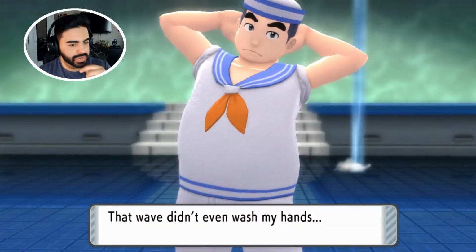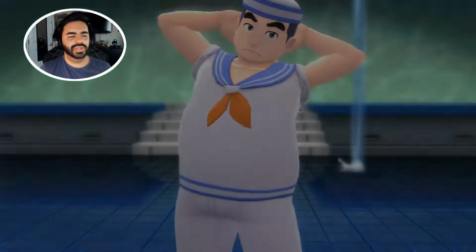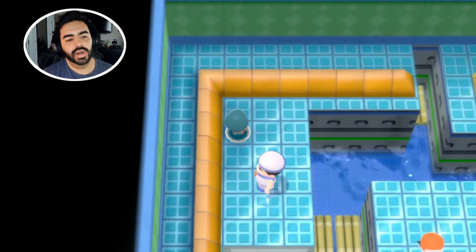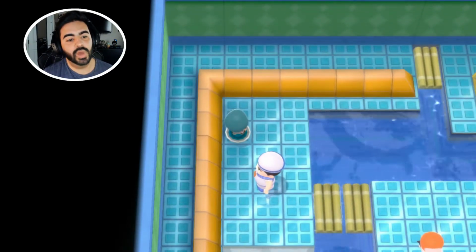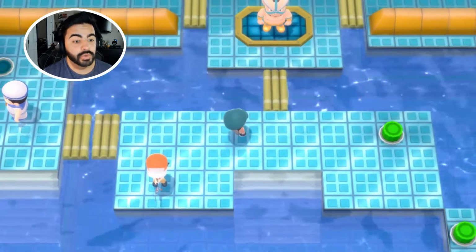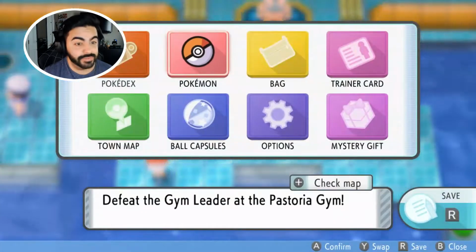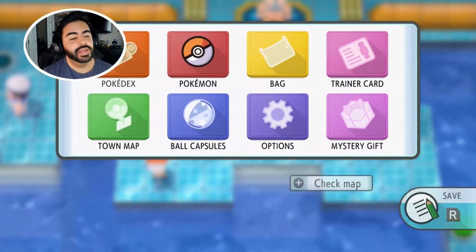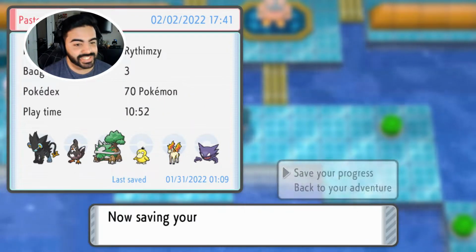I don't even wash my hands. Ugh, dude, what? You're touching those Pokeballs with those dirty hands of yours? Alright. Ooh, that went all the way up. Bro, see? I didn't have to battle every trainer. So, with that being said, I'm gonna go ahead and save, just in case... Actually, I didn't even need to. No, look, we're all healed up. Everybody here is trash. All right, I'm gonna save. Let's save just in case.